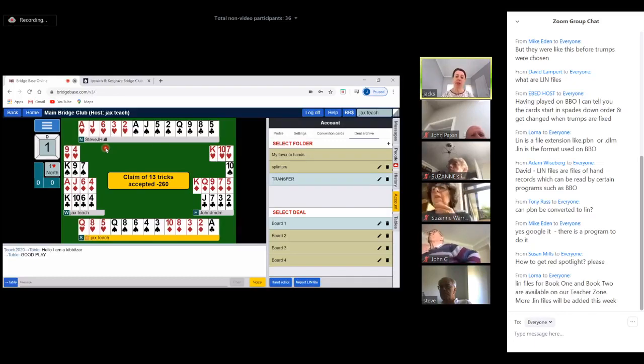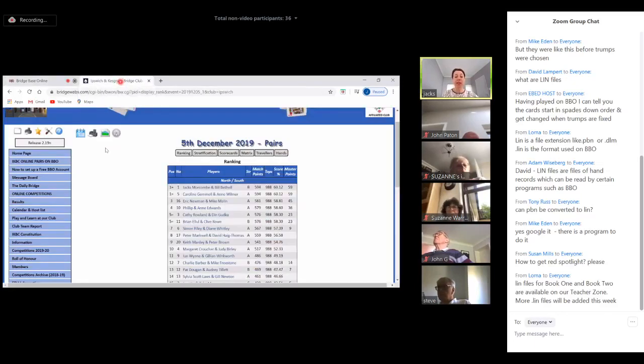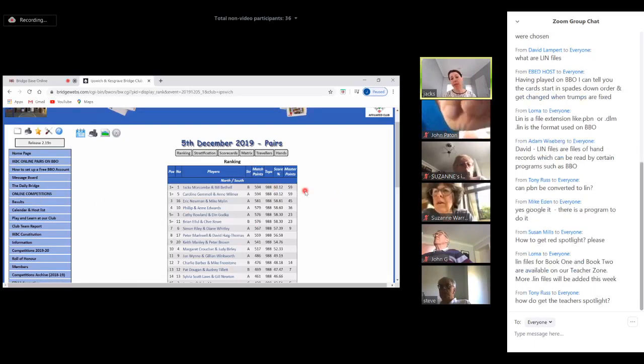Before we finish, I just want to show you one other thing that you can use to import files, and it's a rich source of deal files for you as a teacher. If you look at any bridge websites, it doesn't have to be your local club. You don't have to be a member of this particular club, but on Bridge Webs, if you find a bridge club site, and here's one, it happens to be my local club, you can log in to the results tab. You'll get up a results tab like this.